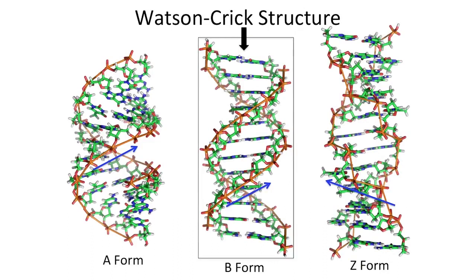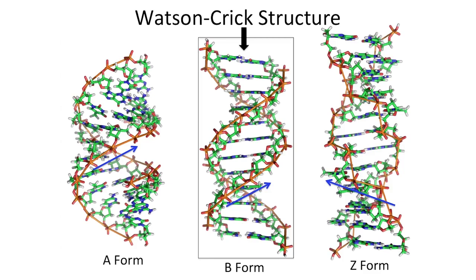Interestingly, there are multiple forms of DNA. The B-form structure, which is the Watson and Crick structure that we've been looking at, but there is also A-form and Z-form. The A-form occurs under very dry conditions, low humidity, and you'll notice that it has almost no minor groove. Take a minute and notice what's different about the Z-form. Look at the arrows that follow the backbone in these images. The Z-form is left-handed DNA, and it too has almost no minor groove.